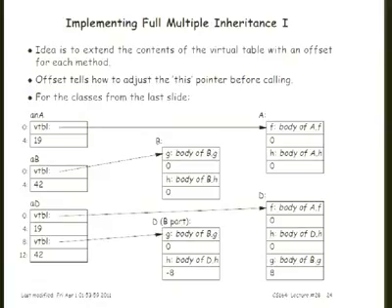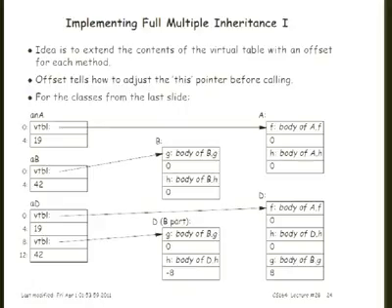But if I call the g method on this D, then according to this pointer, the g method is down here. I will call the body of B.g, but just before I call it, I will add 8 to this pointer, so that it will now be pointing right here.